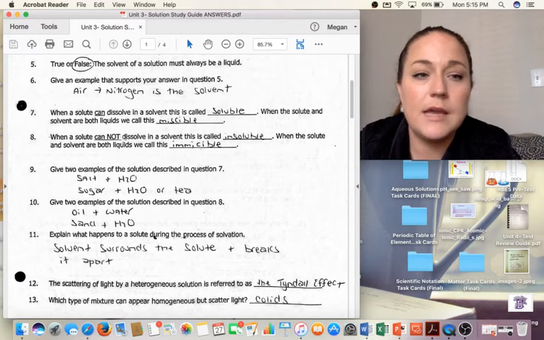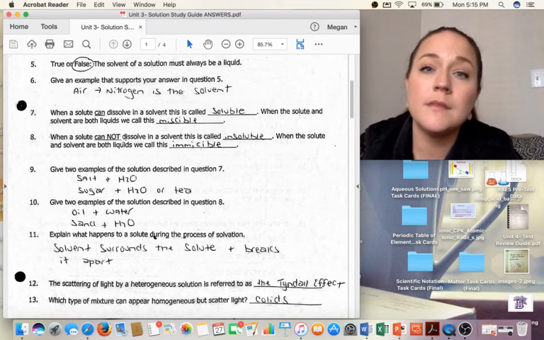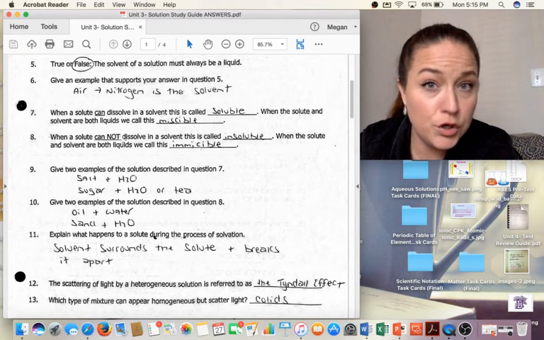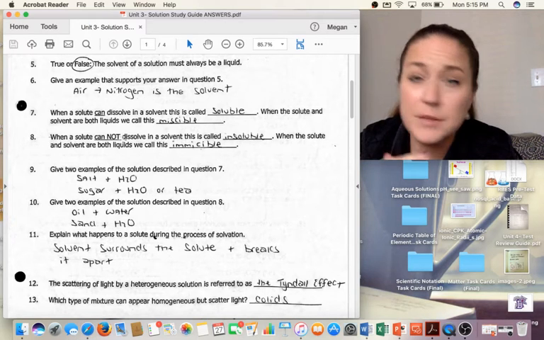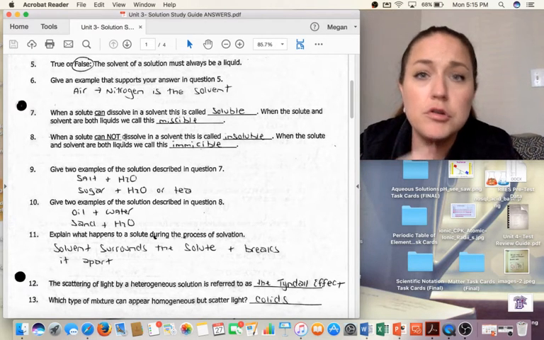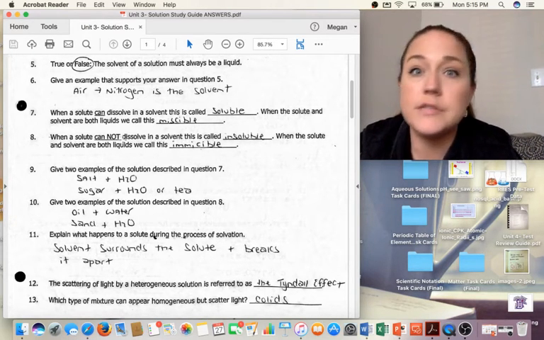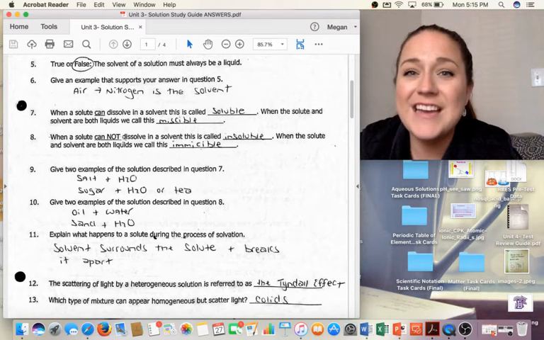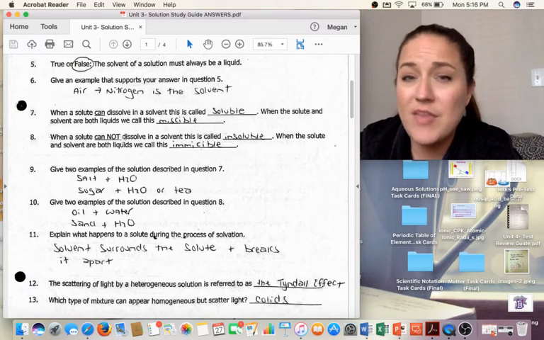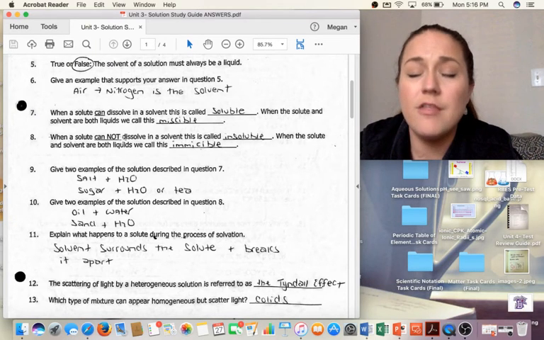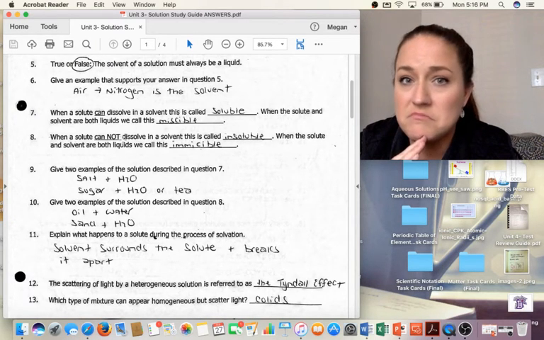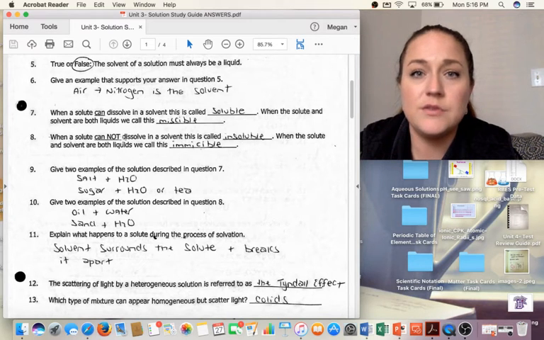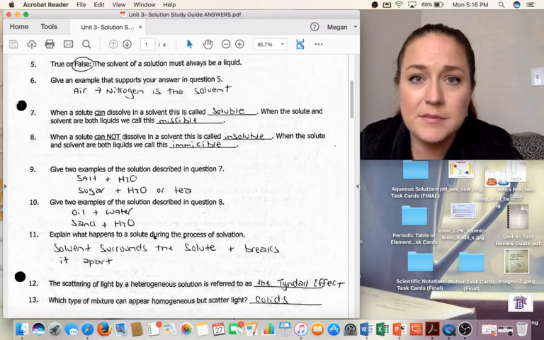7. Now, hint, hint, wink, wink. If you have pure air, something pure, pure gold, pure silver, pure air, that is a pure substance. That is not a mixture. That is just a substance. So it's not heterogeneous, it's not homogeneous, it's just a substance.